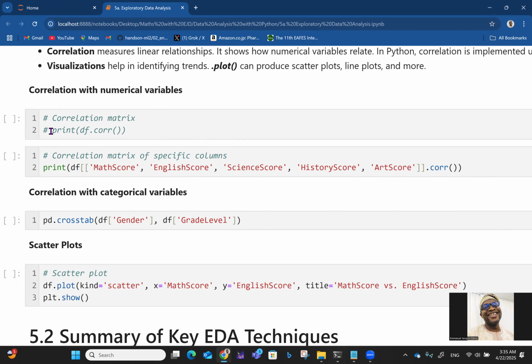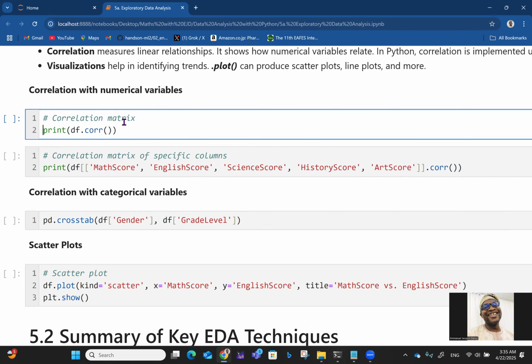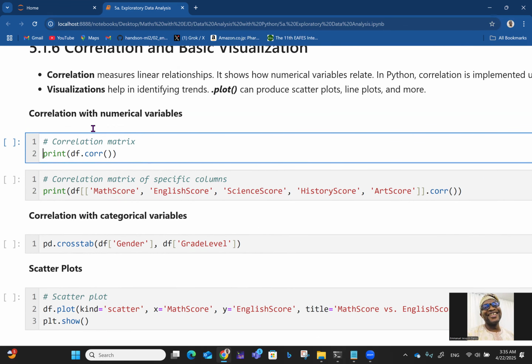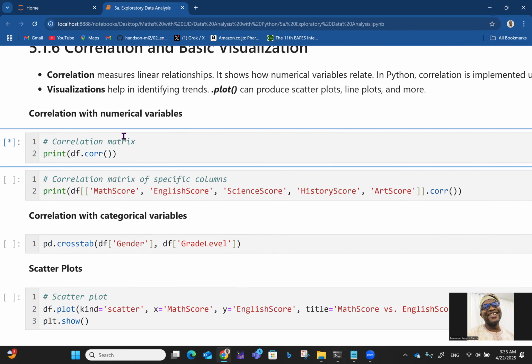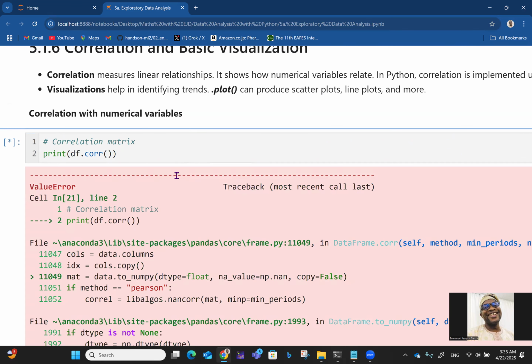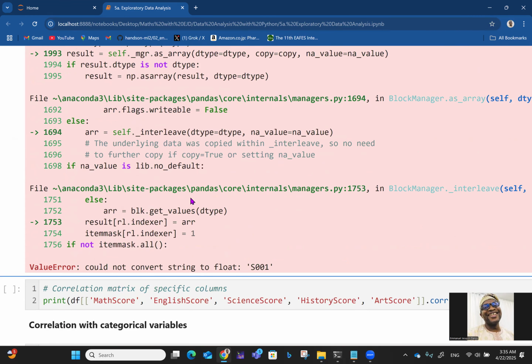Now, normally, I commented this out, because this correlation, df.corr, where don't forget the data frame is the data frame we mounted from the very beginning, should give us all the possible correlations. But if you run this, it's going to give an error, because it could not convert string to float.